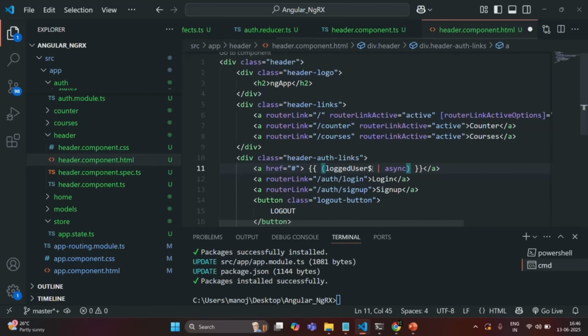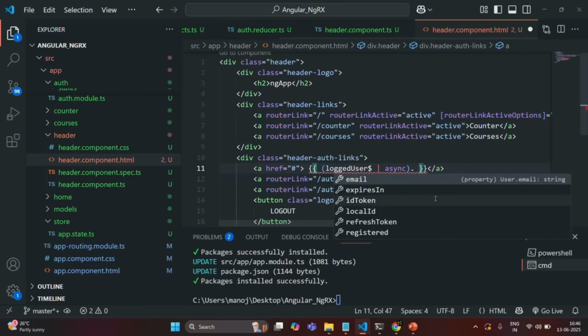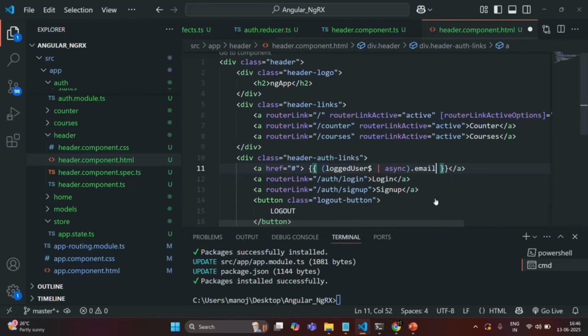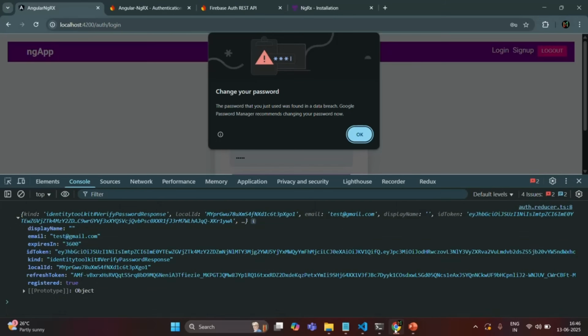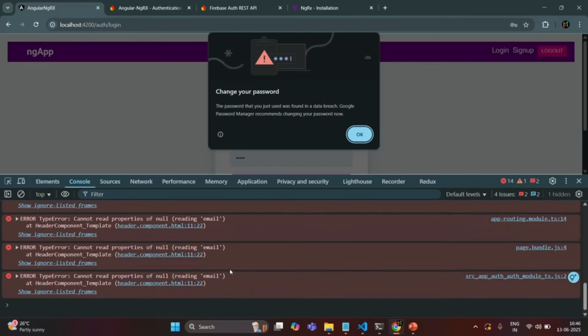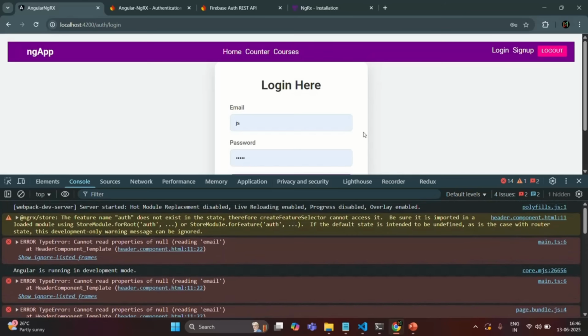And once we have the data inside this loggedUser$, because as we learned, it is going to receive an observable, and once it has received the data from the observable, on that I'm going to access the email property, and I want to display this email in the header. Let's save the changes. Let's go back to our application, and now you will see that we have an error. So let me click on this OK button.